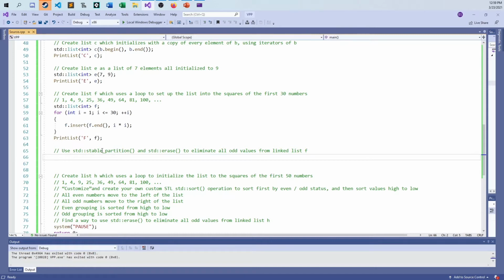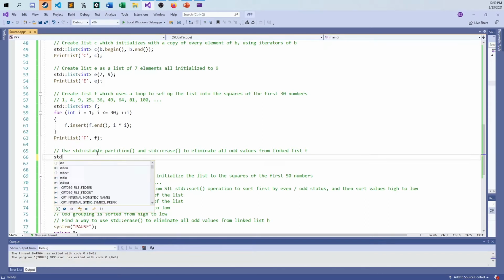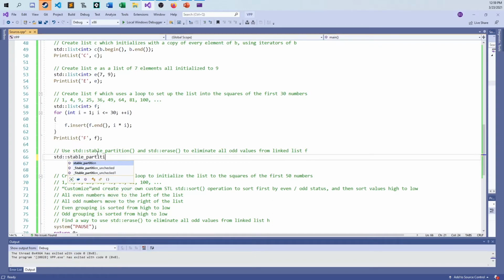And inside of their partition, there's going to be a place where the partition ends between the two partitions, because it's going to set up the true condition and the false condition. And on the left-hand side, all the things that are true are going to be placed there. And then on the right-hand side, everything that's false is going to be placed there. And like, what the hell is Brad talking about? So let me just do this, and you'll be able to see it here in a minute. Let me just see what stable partition, what does that return? It's been a while. An iterator. And what the iterator returns is the place where the trues end and the falses begin.